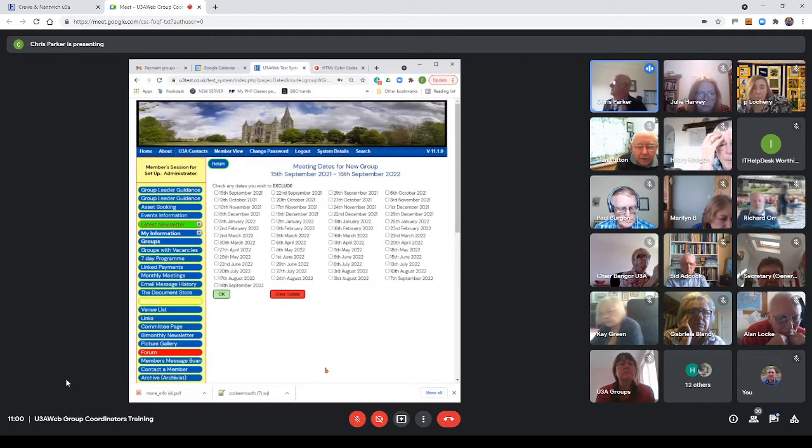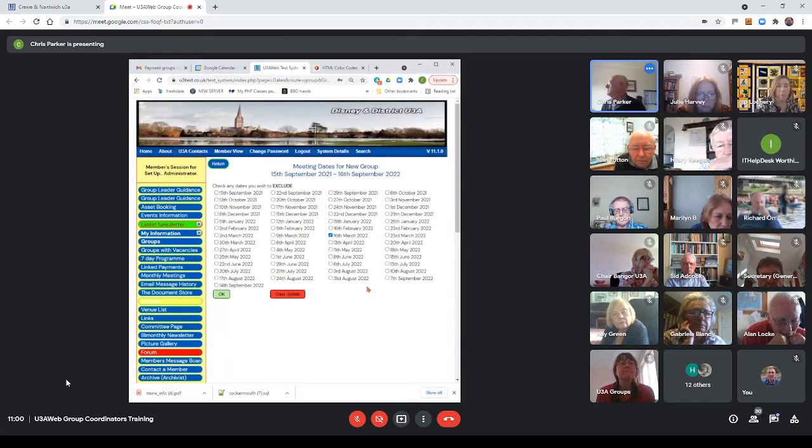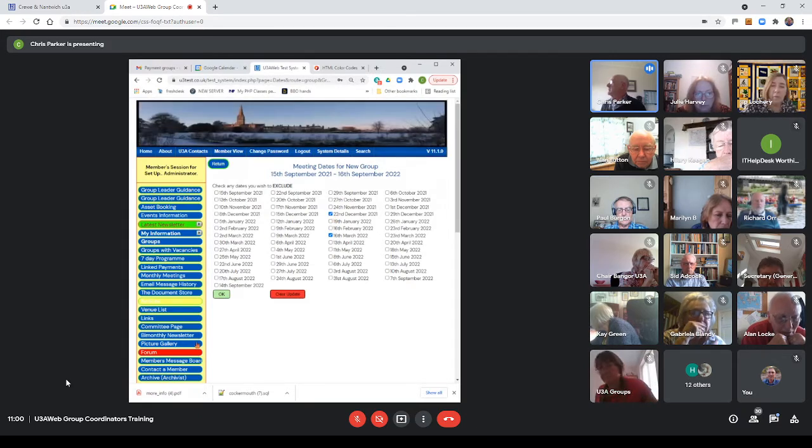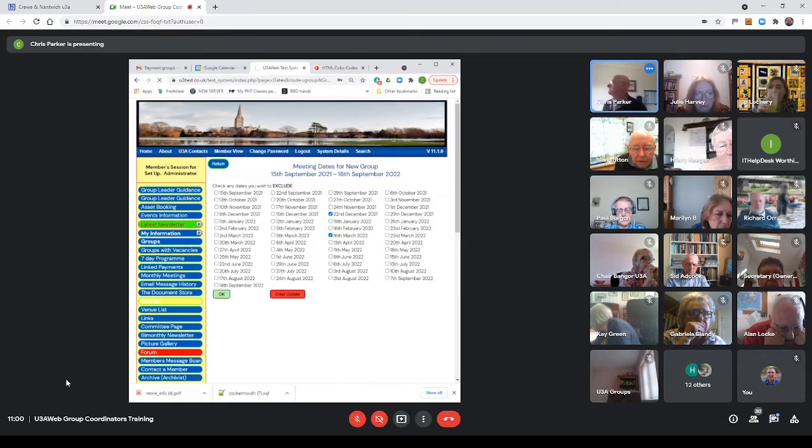If you've set it up for particular dates, but you don't want, say, the 16th of March or the 25th of December, or probably the 22nd of December because of Christmas, you can just exclude those dates from the list and click OK, and those two dates disappear from the list.